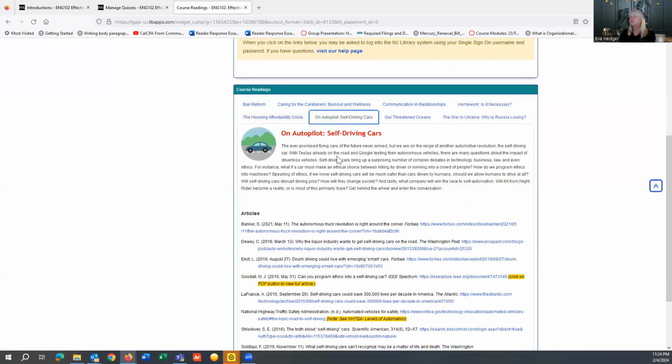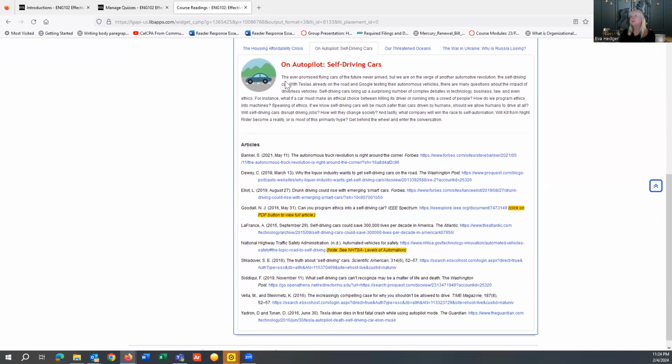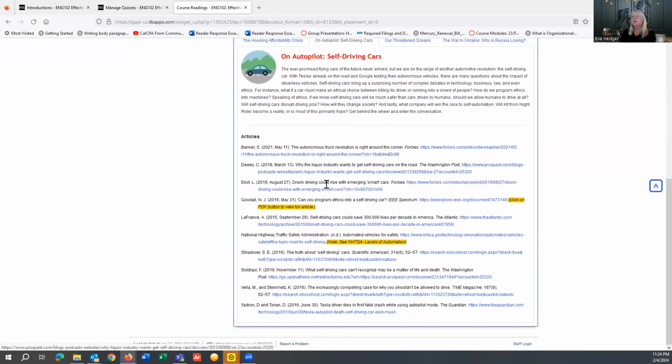So let's say we pick self-driving cars as our topic. Now you'll scroll down a little bit. You can read the little introduction here, but your important job this week is to pick whichever topic you want. Once you get to that topic, then you're going to read all of these articles. Right? You read every single one of them. And what this will do is it will give you some insight into both sides of the argument for or against whatever the topic is. So in this case, we've got self-driving cars.